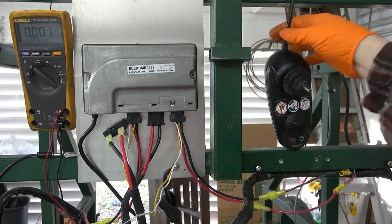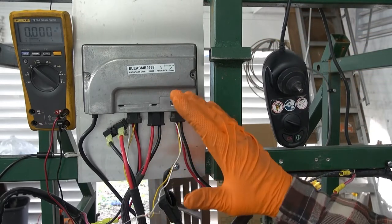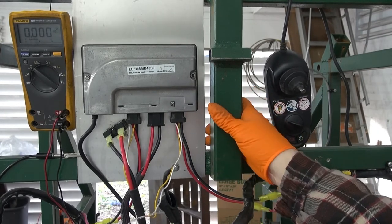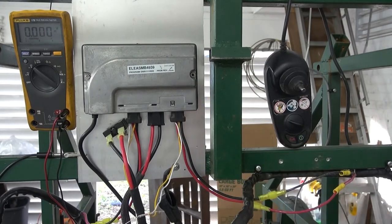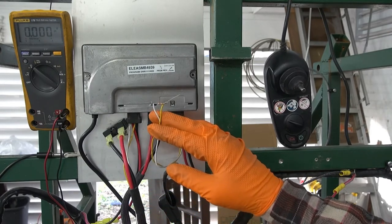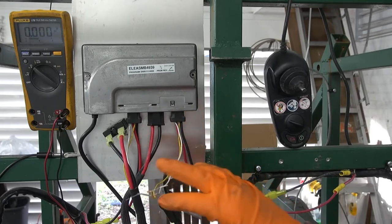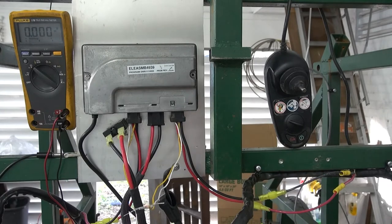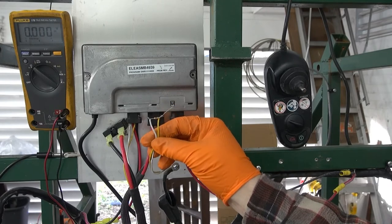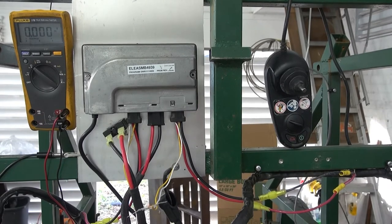This cable goes out to the controller to interface with it. In my application, I wanted to do away with the electric brakes. The electric brakes are normally applied, and you have to apply 24 volts just to disable or release them. I found that I could put a 2,000-ohm resistor across the wire going to the electric brakes, and it would allow the controller to boot up and work. If you don't have the electric brakes connected or a terminating resistor, it won't power up — it'll give you an error code.